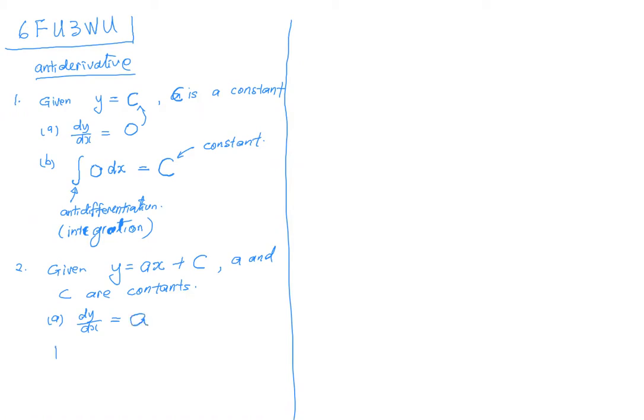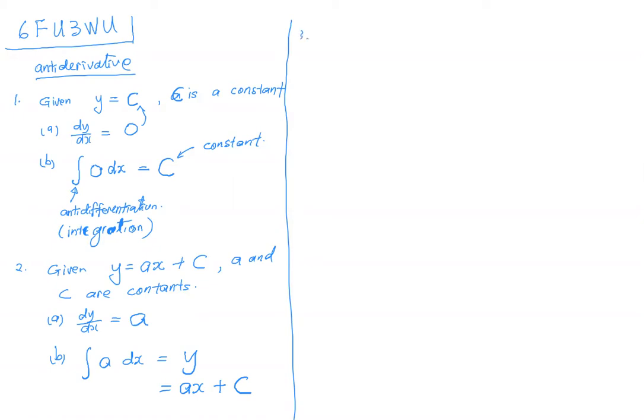So now, if I integrate a with respect to x, what do I get? I should get back my y, am I right? Yes. So that's why if you integrate a constant, you will put a constant times x plus another constant. Right? So that is the meaning of antiderivative.